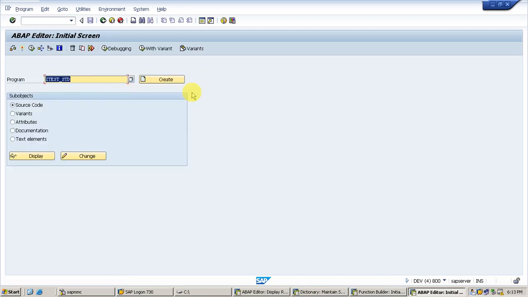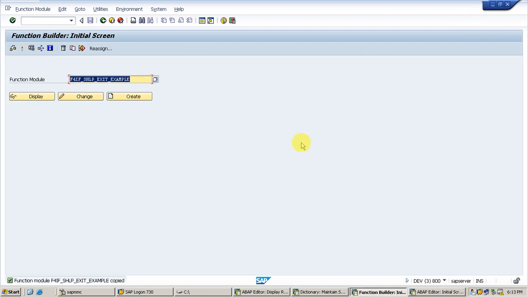Okay, so it has copied there, you can see this message. So let me open that G demo underscore this which we have created. Let me display this.